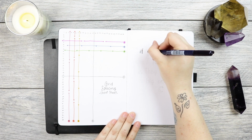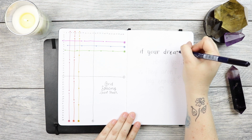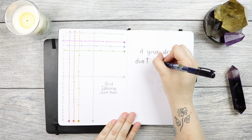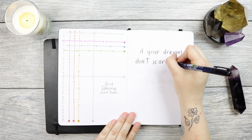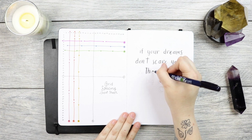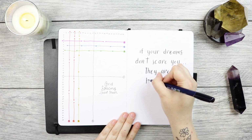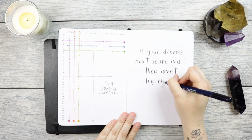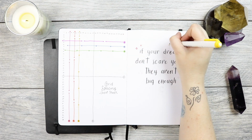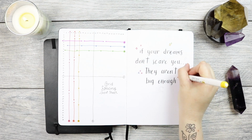One thing I like to include in the beginning of all of my journals is a quote page. The one I chose for this journal is, "If your dreams don't scare you, they aren't big enough." I have a lot of dreams, and I'm terrified that I might fail, but I'm still excited to go after them. Part of the reason I bullet journal is to help me achieve my goals, and having this quote in the beginning of the journal is a good reminder of that. I finished off this page by doodling a bunch of little stars and a little moon, and that's it for the quote page.